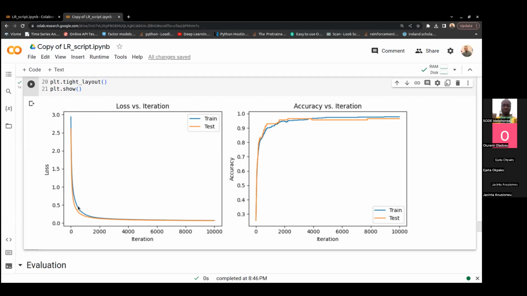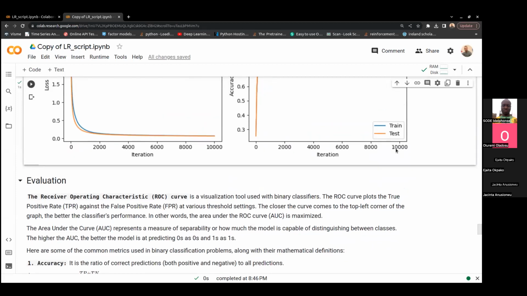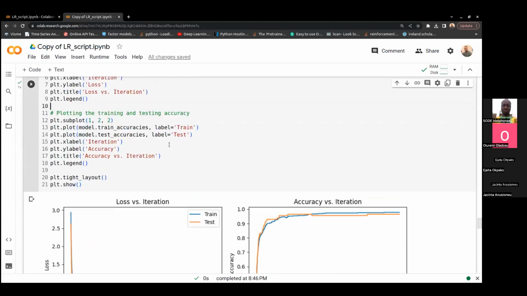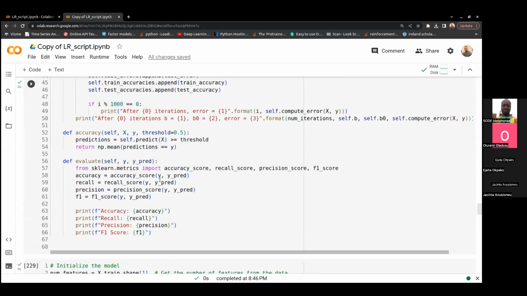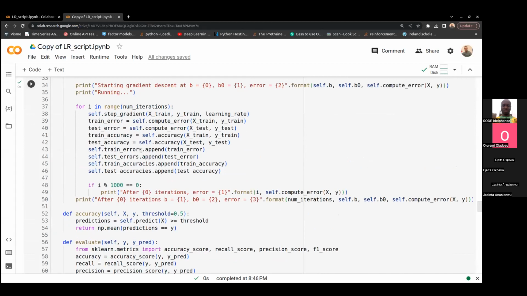As you can see, the error is dropping very close to zero. It makes sense because our model is learning. As you can see in the accuracy, the model is predicting the classes very, very well, and we did 10,000 iterations. The code here is nothing more than a plot. The train errors, I already stored these values during the training, so it's not surprising. At each iteration, I store the error, because we want to see the errors and also the accuracy.